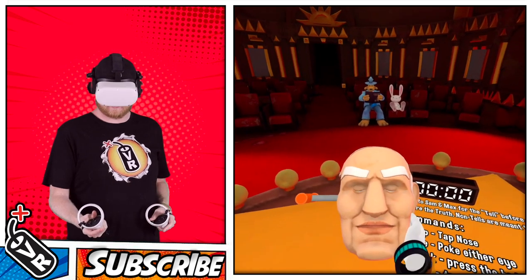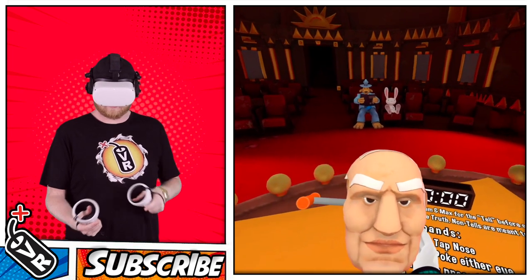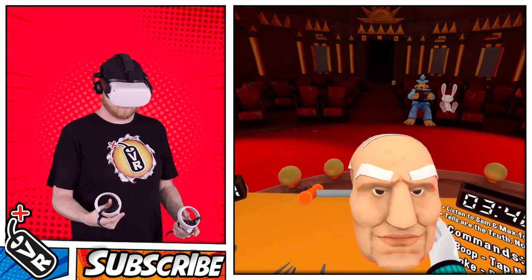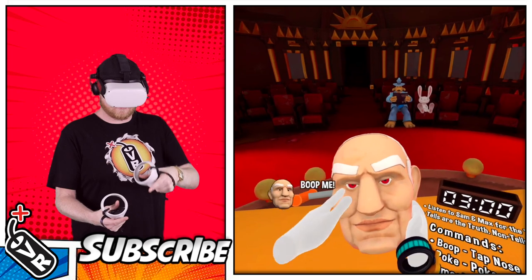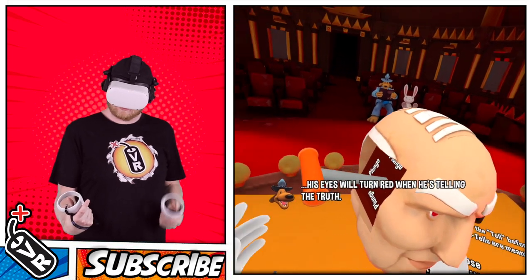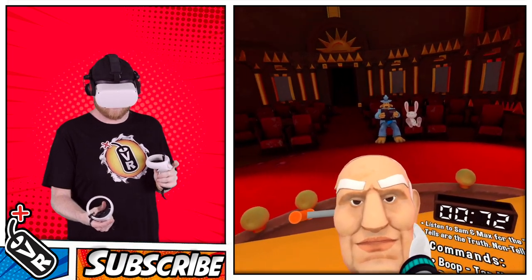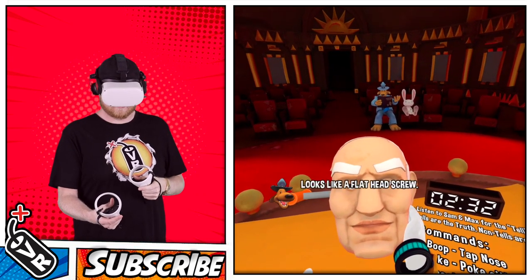Okay. When he says boop me, tap him on the nose. Boop. Poke. Boop. Poke me. Boop me. Plunge me. Poke me. Oh, I'm terrible. Poke me. In the eyes. Boop. Plunge me. Okay, why? What am I doing wrong there? His eyes will turn red when he's telling the truth. Oh, duh. Poke me. Boop me. Plunge me. Not turning red. I get it. Poke me. Boop me.